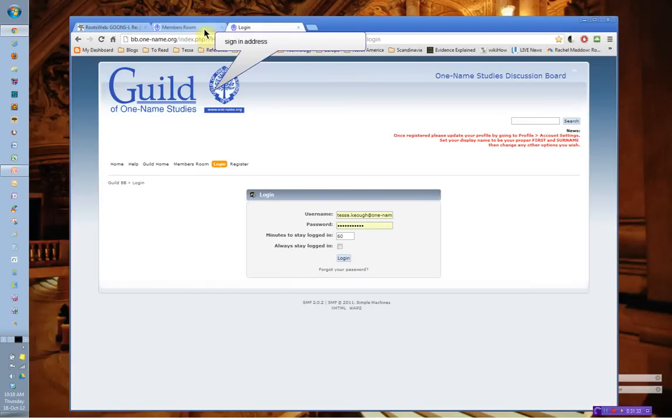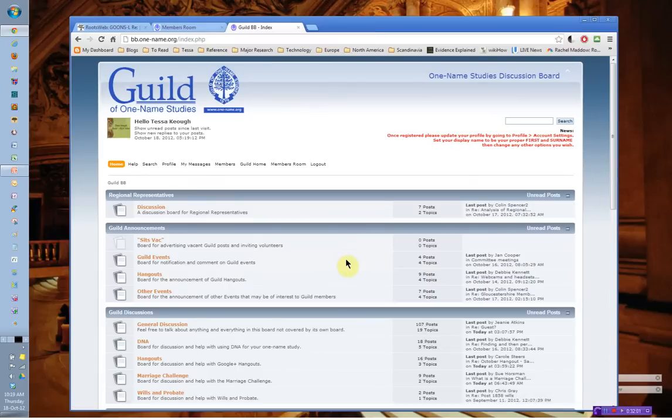Now, when you go into the Guild Bulletin Board, you sign in with your username, which for all of us, I believe, after we've been accepted, is our email address. When you first sign in, I think you're told to use your user number, and that's just your guild number. You pick a password, you tell it how long you want to sign in for, and you just log in. So we'll do that right now. And it brings up the Guild Bulletin Board. I have gone ahead and filled out my profile as they ask you to do here. And so now instead of my number, which was originally used, it's my name.